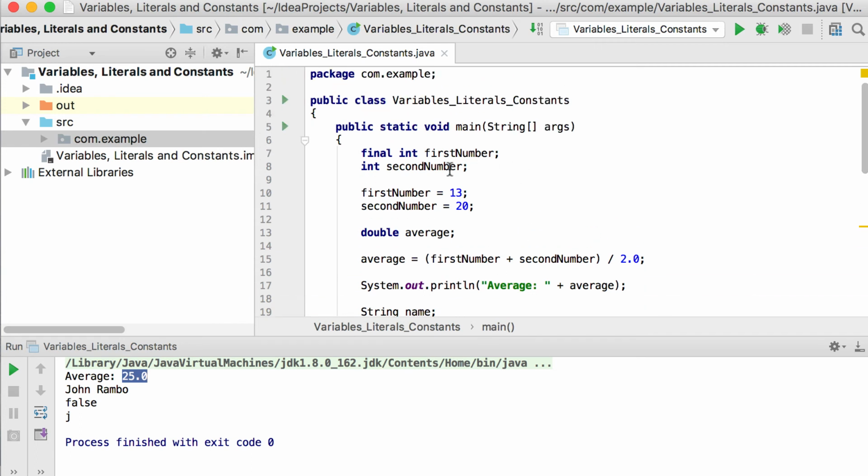Now, another thing about constants is that a good programming principle is normally to make the name all uppercase when you're referring to a constant, which means that first number there must actually be FIRST, and you can use the underscore there, NUMBER. So all uppercase will tell us as programmers, somebody that reads your code, that that is in fact a constant. So you can see that I changed everything there. I know now, because it's final in Java, FIRST_NUMBER, that value cannot change, and it will stay the same throughout the coding. And that is it for this example. See you in the next video.